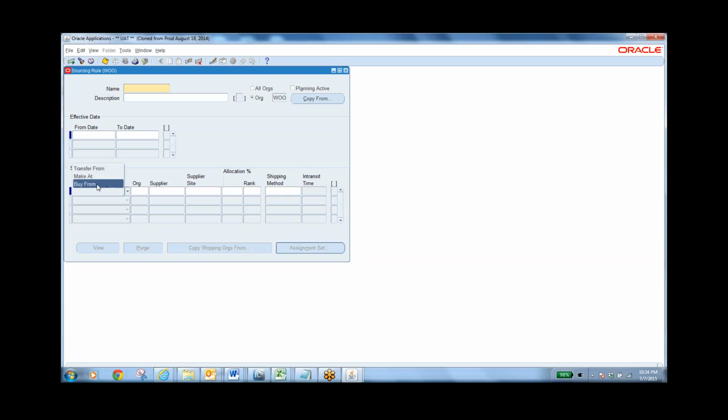When you buy from, if you have multiple suppliers, select supplier 1, supplier 2, supplier 3, but give the ranking 1, 2, 3. So what happens? The system easily identifies the supplier. When you have multiple suppliers for one item, the supplier who has the first rank will be preferred. But the first rank supplier will supply only 75% of items. In case you would require 1000 items, the supplier can fulfill only 750. But you really require 1000 items. How can I survive? The remaining 250 I will get from the second rank supplier. That is how the system treats it.